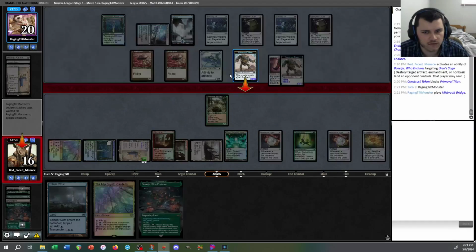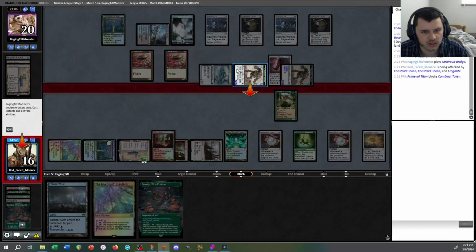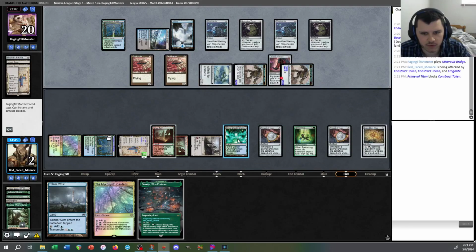Okay, so we're taking 14 here. So let's block the one that does the most damage. Is it worth Boseijuing just to save the 1 point of damage to go to 2 instead? I don't think it matters. And then we'll map for Simic here.